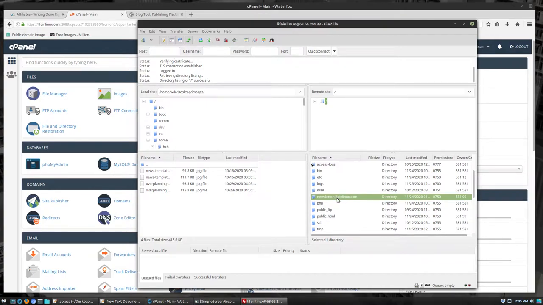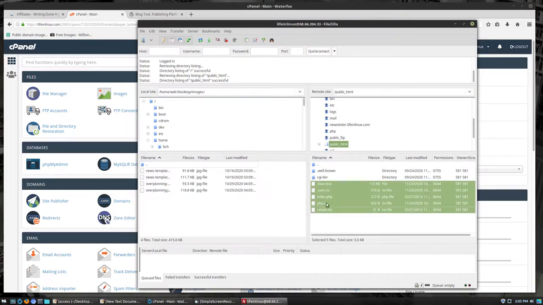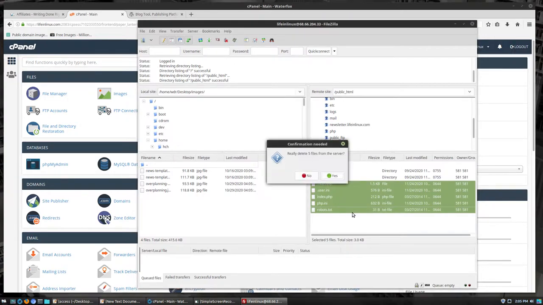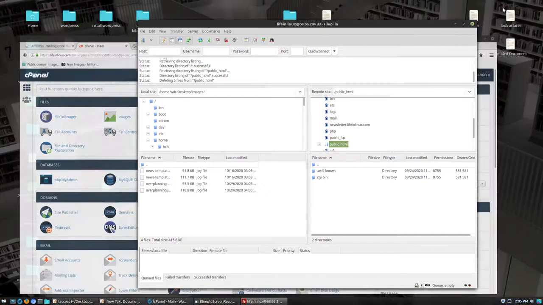Now that we are over here, you can see this is the same account that I'm using to play around with and do some tutorials on phpList for newsletters for authors. So you can see the subdomain for that. What we're going to do is go into our public HTML, and then I'm actually just going to clear these guys out. Just leave the cgi-bin folder there and leave the .well-known folder there. Those two are required for the server, although if you accidentally delete them, you're not going to break anything. So we're just going to go ahead and remove these server files here.